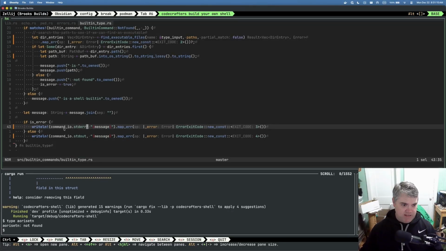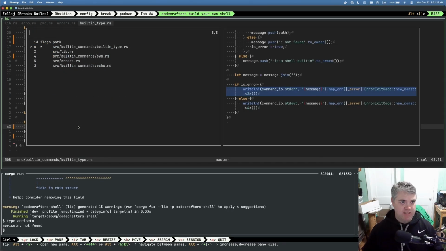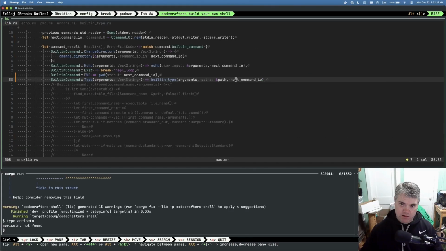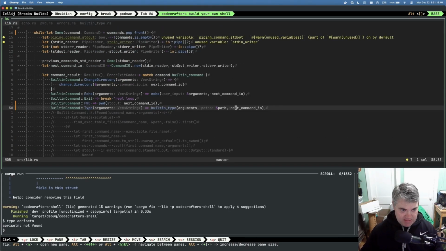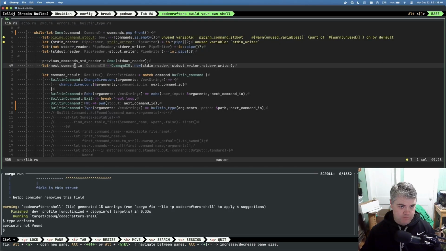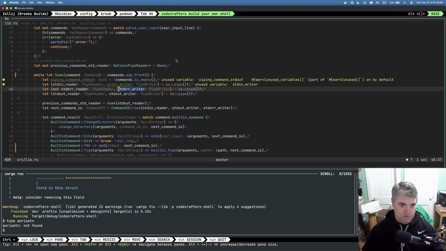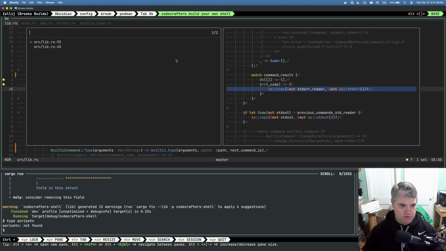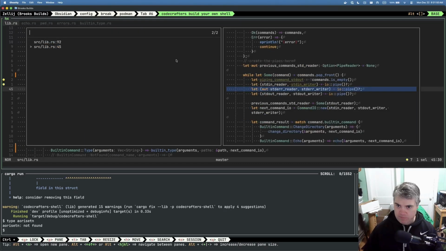Okay, so when I write line to command IO standard error, all right, so let's start tracing this. Our next command IO, and I think, is this the first one that we're actually printing to standard error? I think so. Okay, so our next command IO, come here. We have our standard error writer, which is here, and that's going to match with the standard error reader, which gets created here.